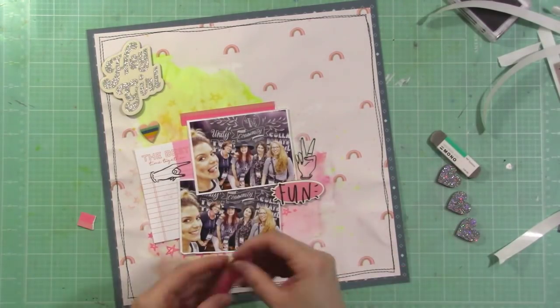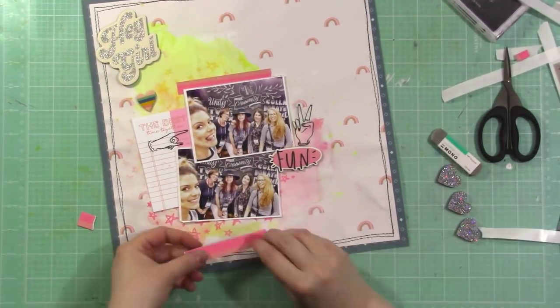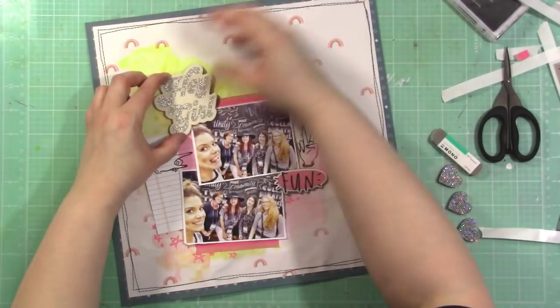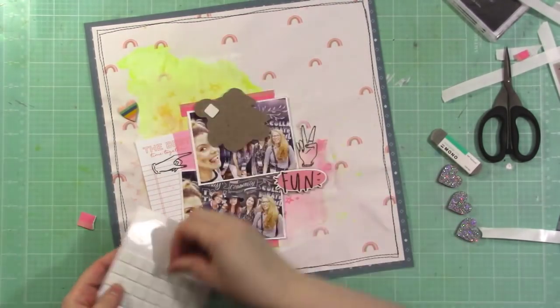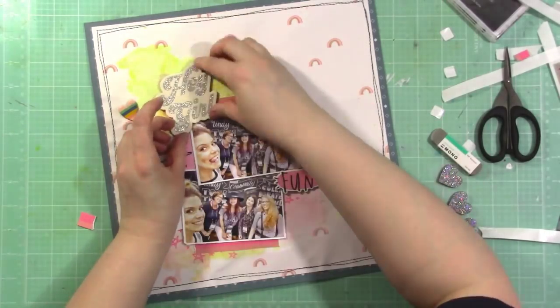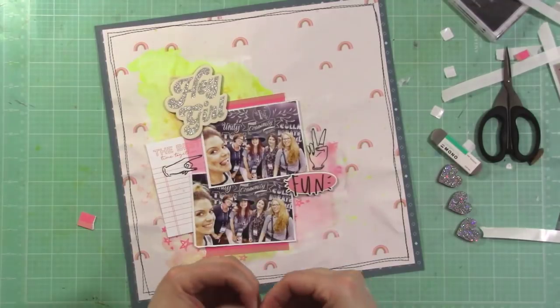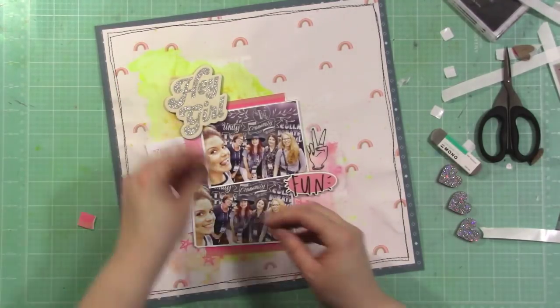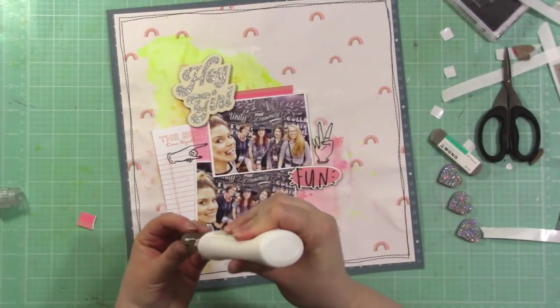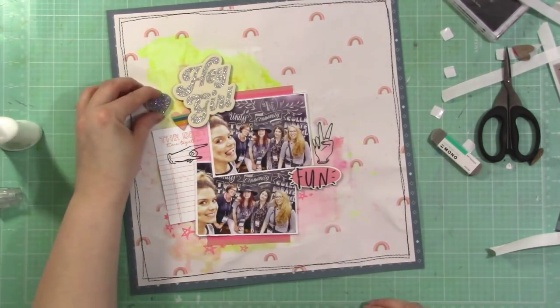And then this little piece that I'm ripping up right now is just one of the edges that I had trimmed off before I sewed it down to the background paper. So I am using some thin foam adhesive to just pop up the word Hey Girl just a little bit, and I want my little heart to nestle under it just a little bit, so I peeled off a couple more layers of the chipboard. I like that you can peel off the layers like that.